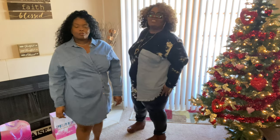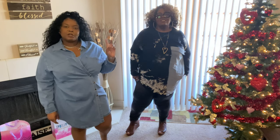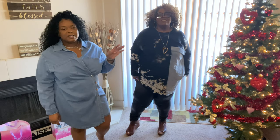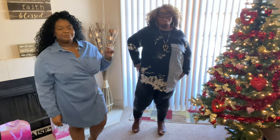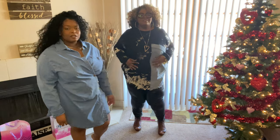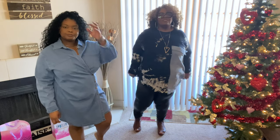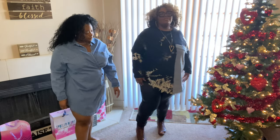This is from Fashion Nova, you guys. The name of her t-shirt is the Street Rep Tunic, but it's in black. We actually went overboard with these t-shirts because we do have the orange one also. They have this in an orange, and they also have it in a purple. It looks pink, but it's cute. It has some long lint to it, and it's an oversized shirt.